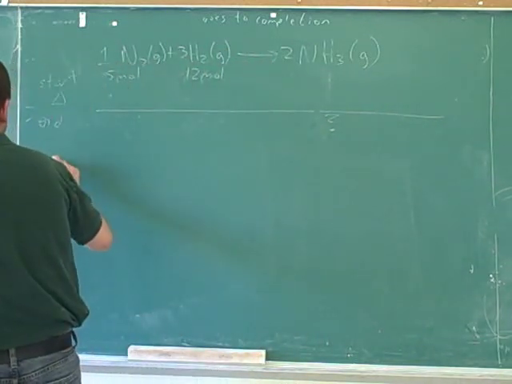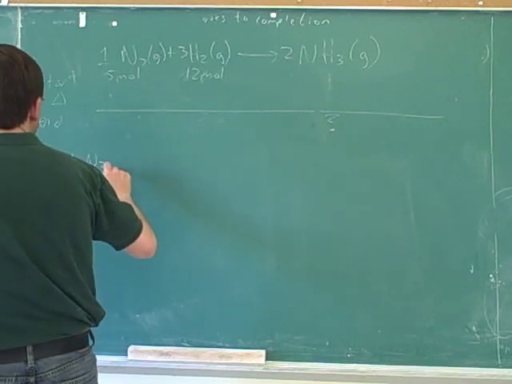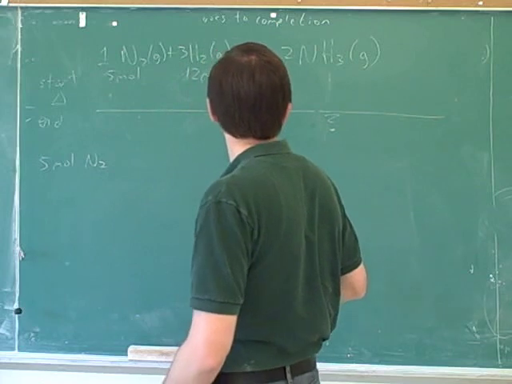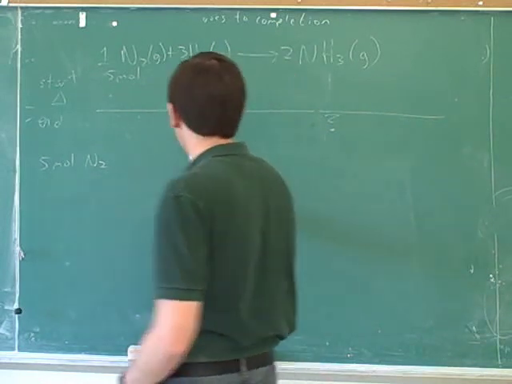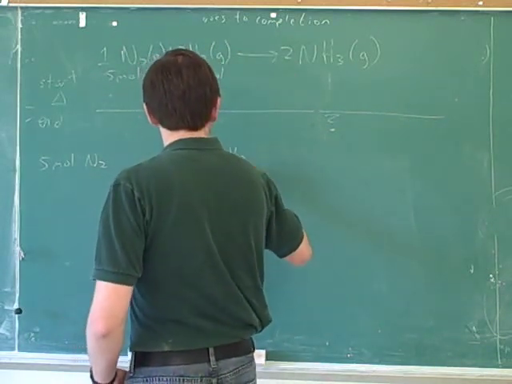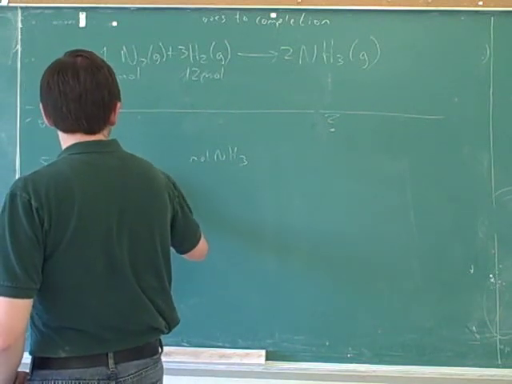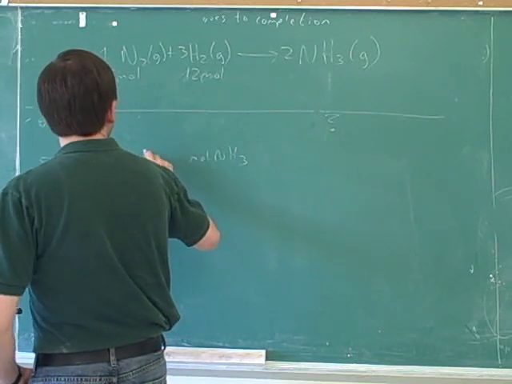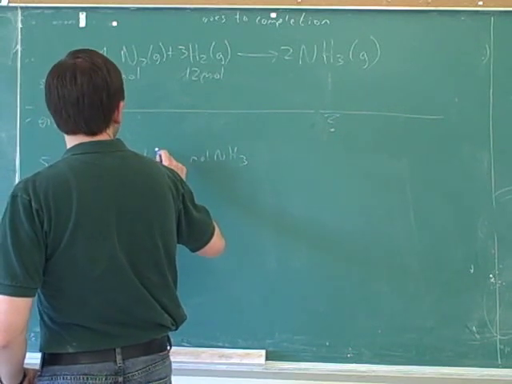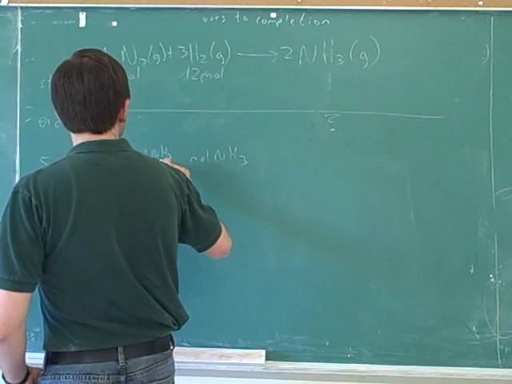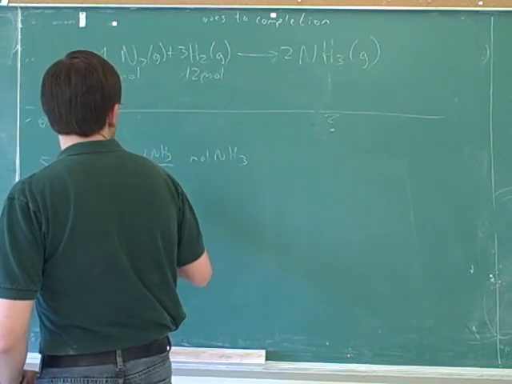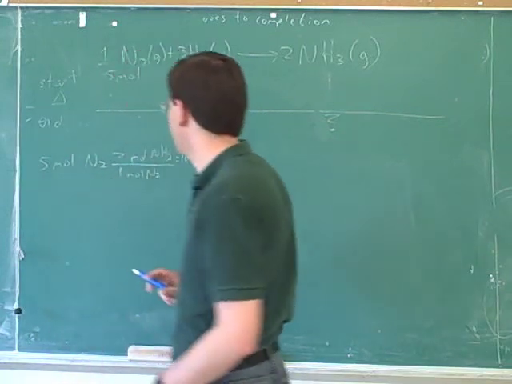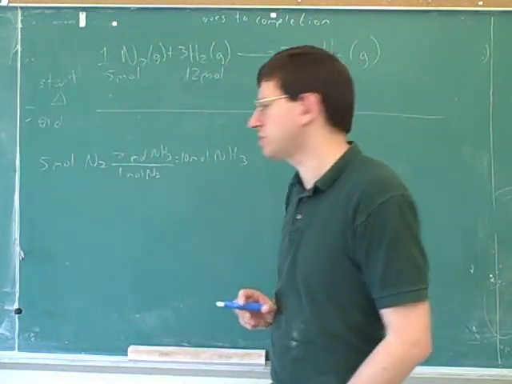So we have here starting information of 5 moles of nitrogen. And if I want to find the limiting reagent, what should be my target unit? NH3. Yeah, moles of NH3. And then this conversion would be moles of N2 over moles of NH3. So based on the stoichiometric coefficients, this would be 2 over 1. So am I getting this right? It looks like we have enough nitrogen to make 10 moles of ammonia. Is that what you got?